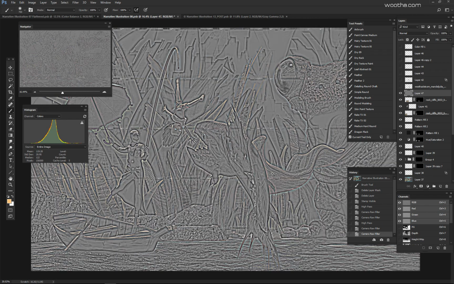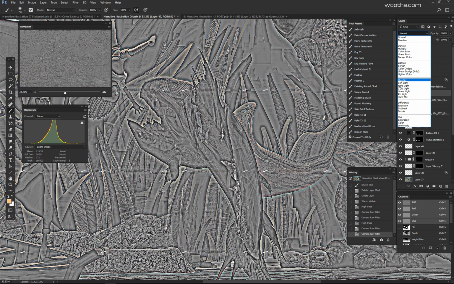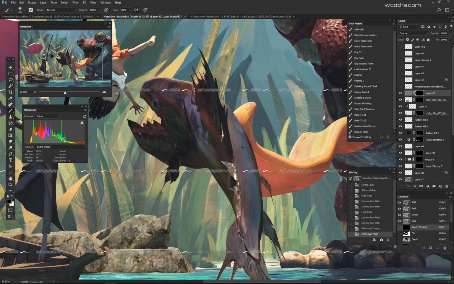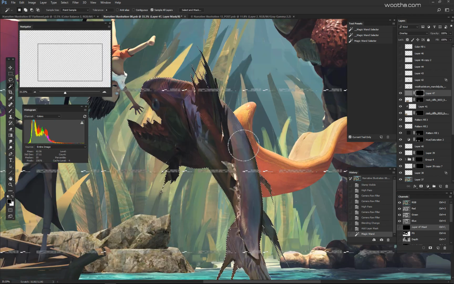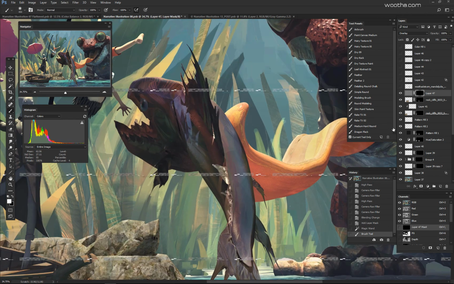So now that I have this, I can just simply put this in overlay. Now apply a mask, select my fish, and paint inside. Right, but this is not what I did here.